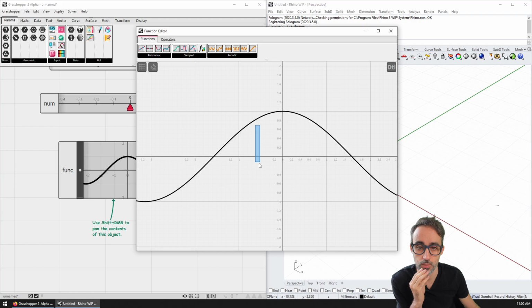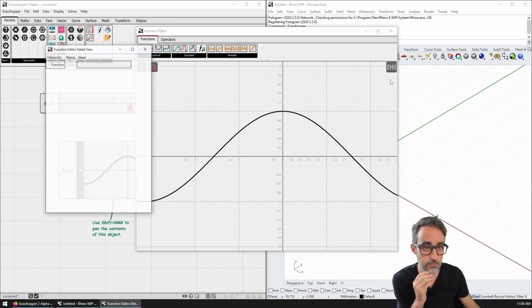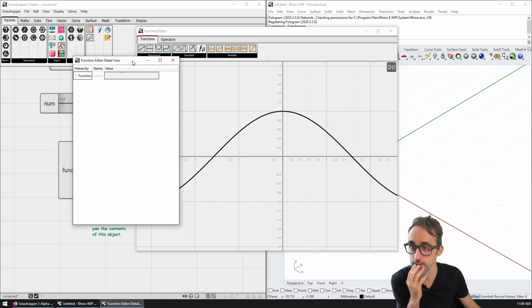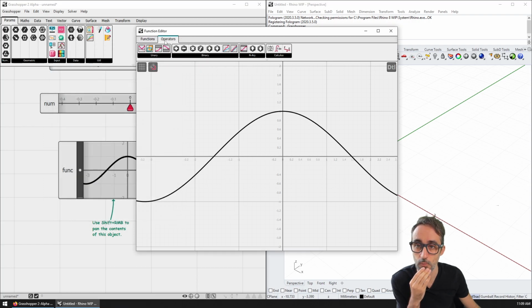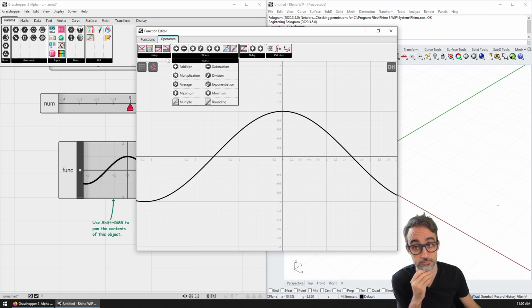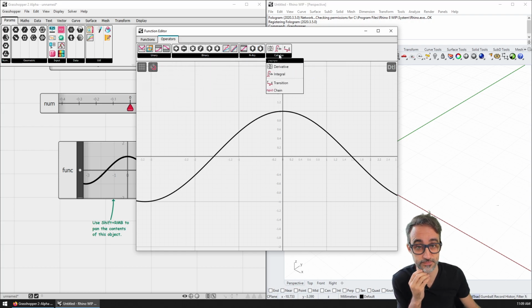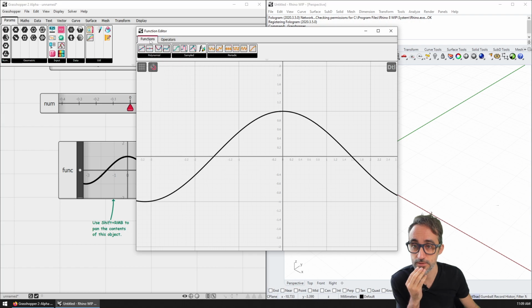Okay. So I'm not sure. Function editor detail view, hierarchy, operators, binary, and unary calculus. Calculus, nice. Unary functions, sample, blend, interpolation, periodic. So I'm not sure how to.